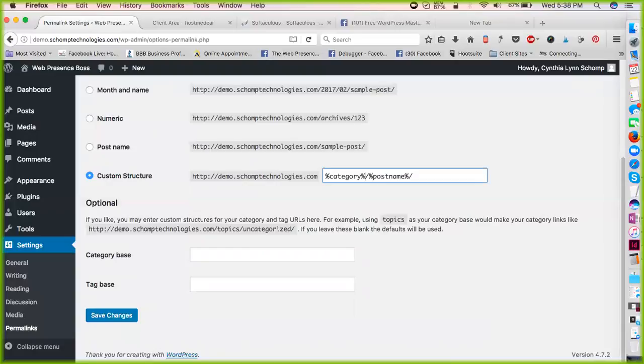So your blog structure would then look like your domain name.com/breakfast/banana pancakes. But for my personal preference, I just like to leave it post name because that's the most simplistic. Whatever I set the post name as is going to be the slash after my domain name.